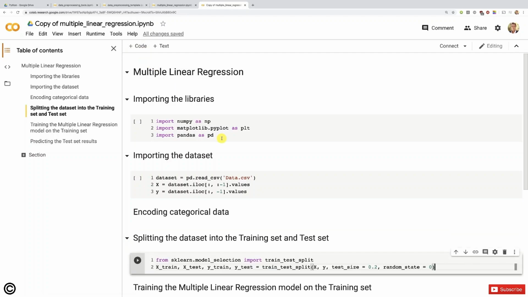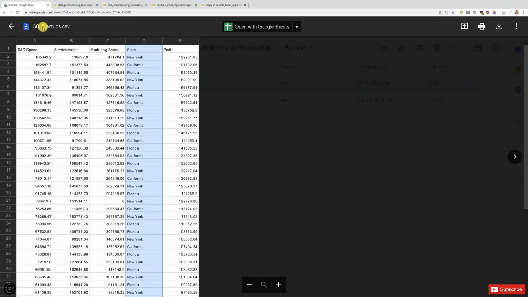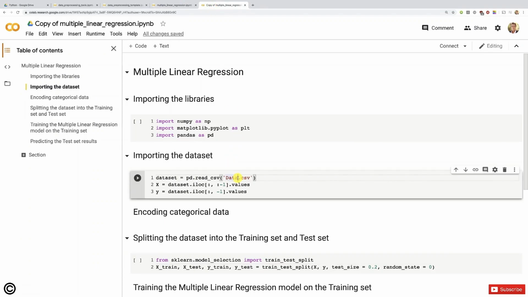All right. Perfect. And now before we encode the categorical data, let's just make sure to replace what's necessary here in this template. And once again, that's the beauty of the template. We only need to replace one little thing, which is of course the name of the dataset here, right? And the name is of course 50 underscore capital S startups.csv. So there we go. Let's do this. 50 underscore startups.